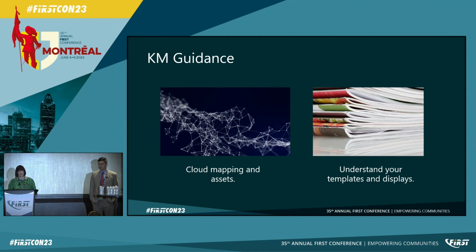And finally there, understand your templates and displays. Now, I've already touched on templates, but so much can be done in advance for triggering off conversations, requests, capturing forensic information, and managing the flow of knowledge through your incident. I encourage you all to think about what templates you could use. And display means the tools you use, your cloud console, your monitoring dashboards, your SIEM, your log analysis platforms. Understand your displays, how to navigate and find what you need, and add any personalizations or reasonable adjustments ahead of an incident.